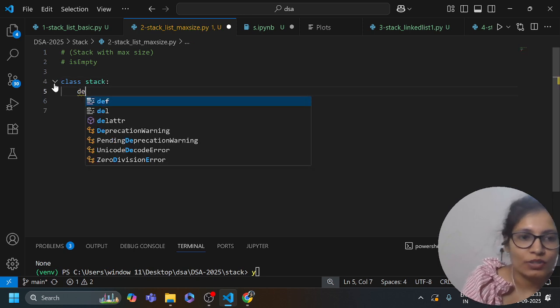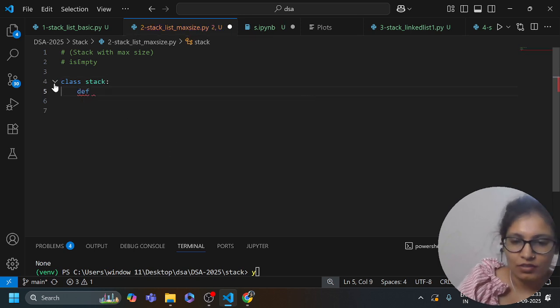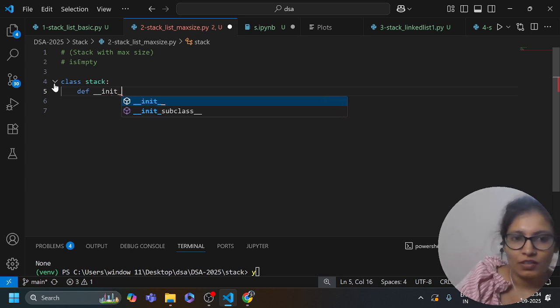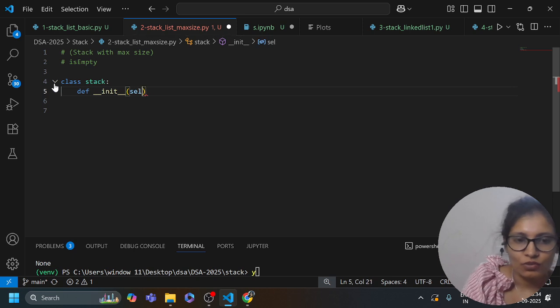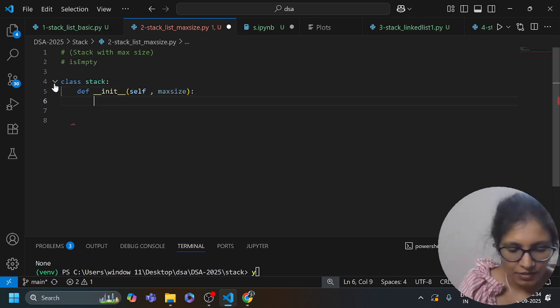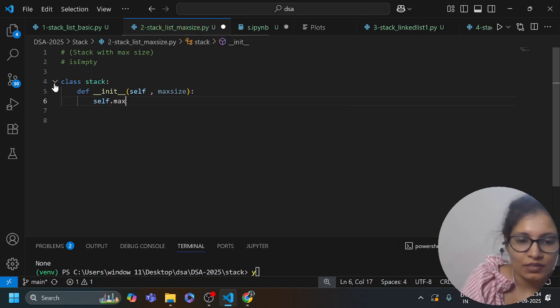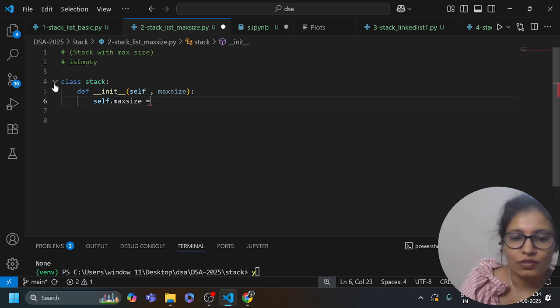After that I need to create one function called init. self and max size are the parameters of this function, and self dot max size equals max size.